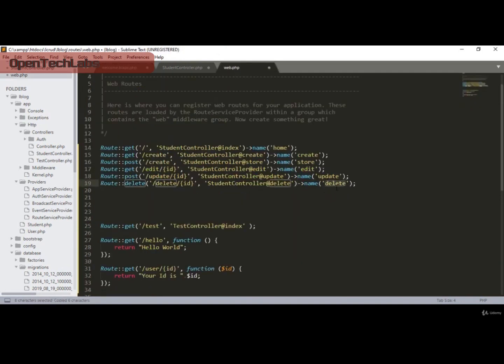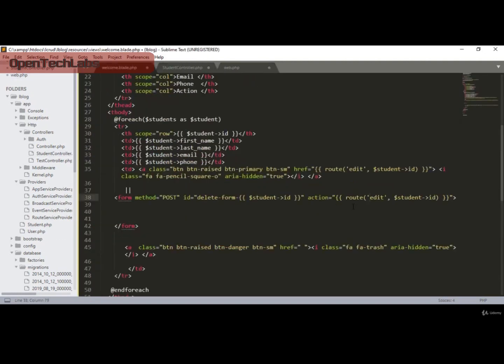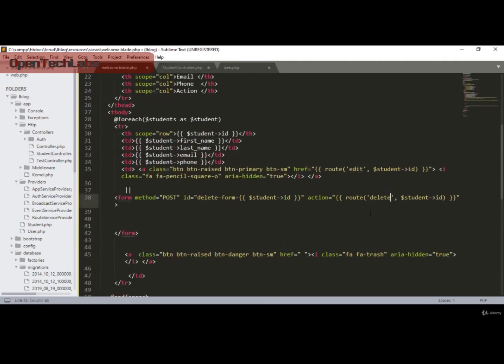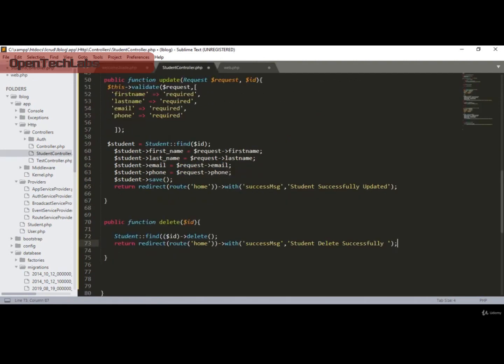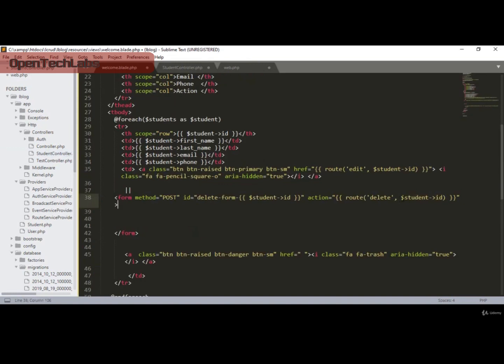In our route I already created one route, and I assigned the name as delete, right? So for now I just copy it. I just want to add that, and here you can see that I have the route as delete, and after the delete they have an id. For that reason here I define the route, the delete route, and after the delete here there is our id. I hope you can understand it. I want to delete that data with a specific ID. For that reason, in our controller, I define it to find the ID, and then it will be deleted.